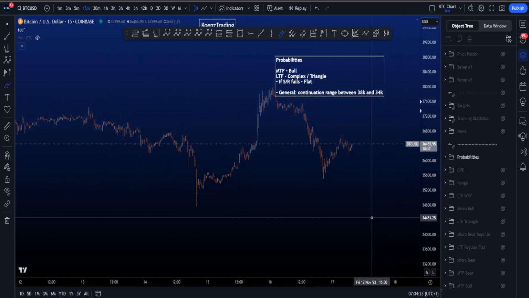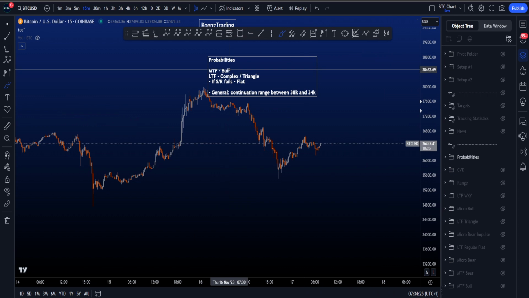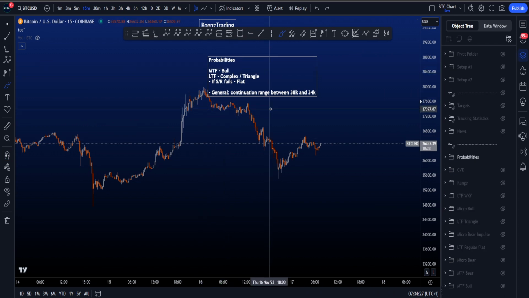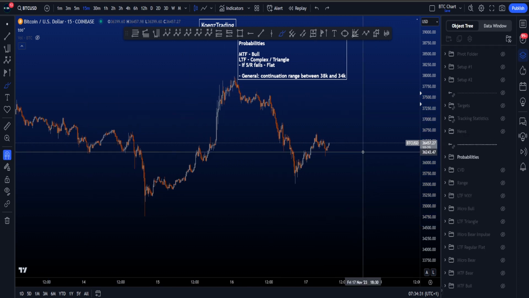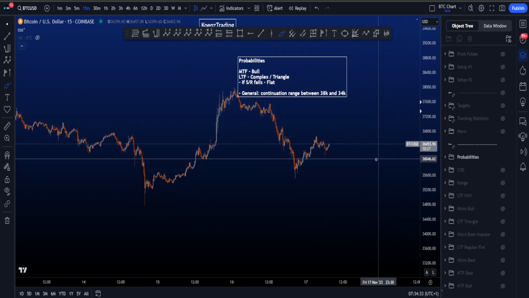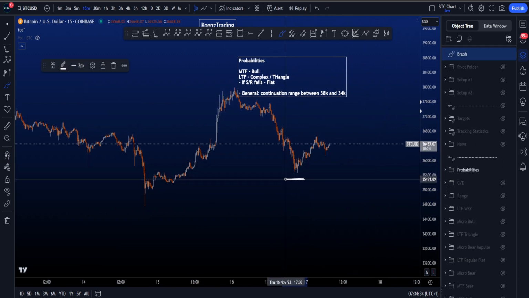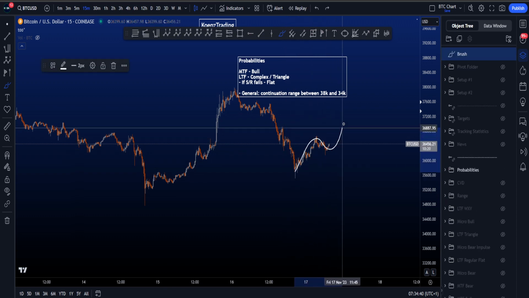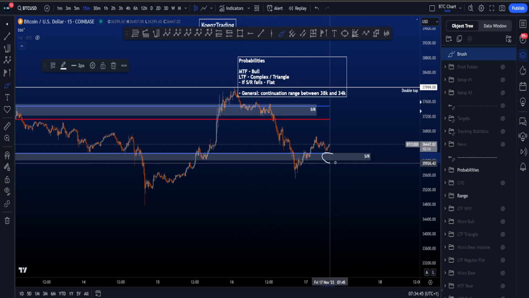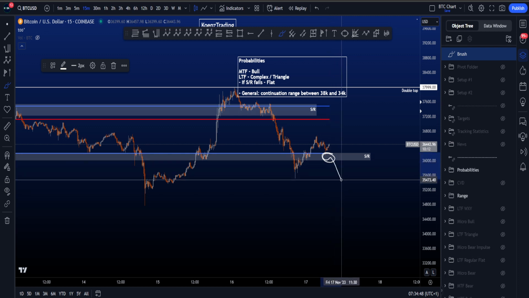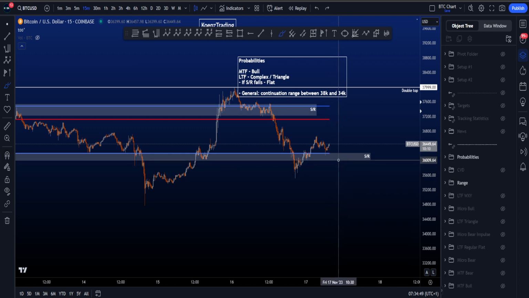And if we then look at the probabilities of the different scenarios, on the medium time frame we're looking at the bullish scenario. On the low time frame, however, in this range over here, looking for the complex or the triangle scenario, meaning that the probabilities are higher for this to be a low for a while and at least move towards the upside over here, which basically changes if the support resistance fails. So probabilities change if price is going to move below this area to the downside, of course.